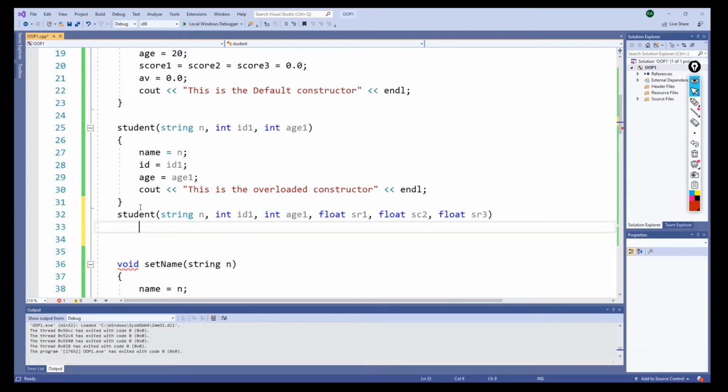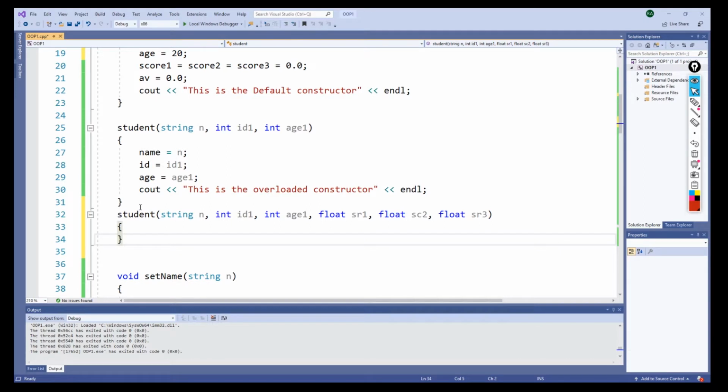So you see that there are different arguments here, different than the other. So that's why the compiler can distinguish between one constructor and the other constructor. So you can fill that later on by assigning them to the right places.